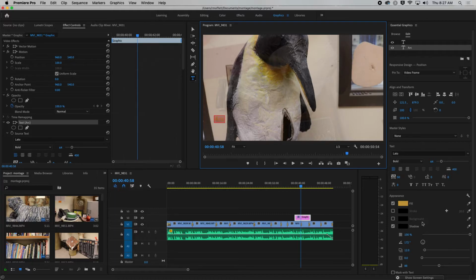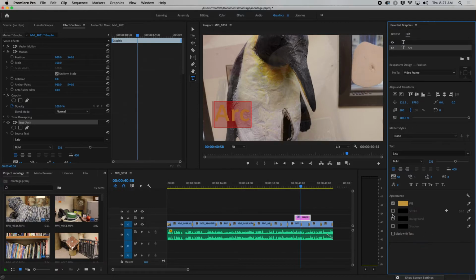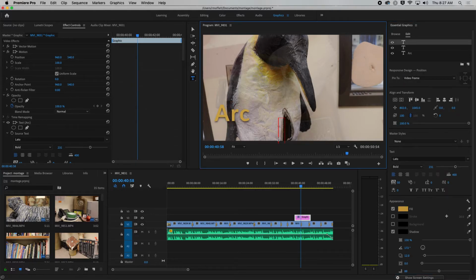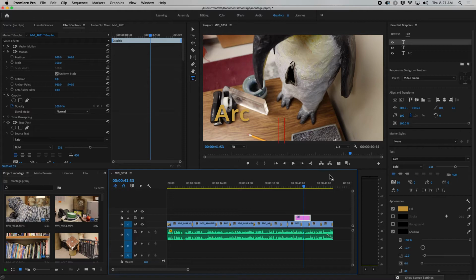Let's make it bigger. I can make my text bigger. You can also change to have a drop shadow. I guess I already have that selected. You could change how much drop shadow you have, how transparent it is. I like it all the way up. Oh, what do you think of that? Isn't that pretty special? Arc. Okay, well, there's so many things you can change.